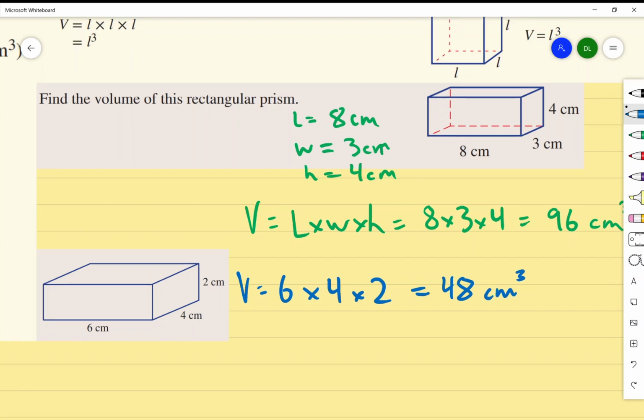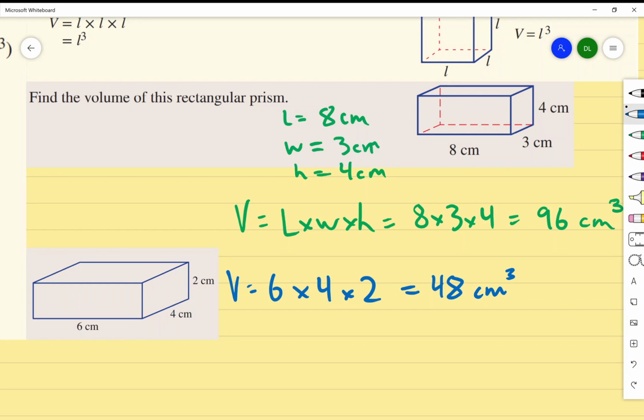Okay. So the idea of a rectangular prism is pretty straightforward. If you're presented with cubes that are, for example, 1 centimeter by 1 centimeter by 1 centimeter, you can just count up how many cubes there are. So the same idea, but this is what happens if you've been given measurements, not particularly cubes. Any questions? Sweet.